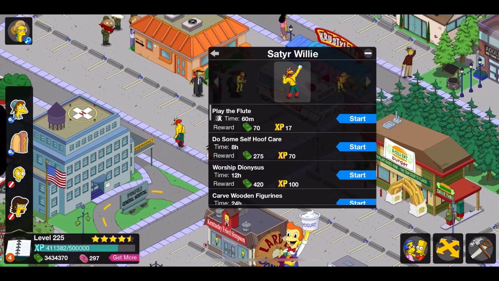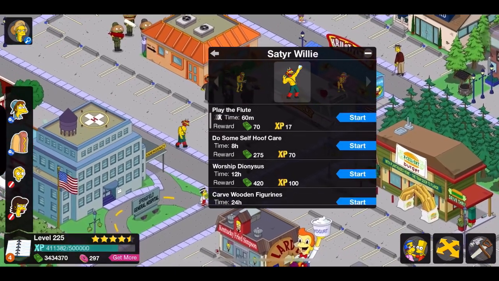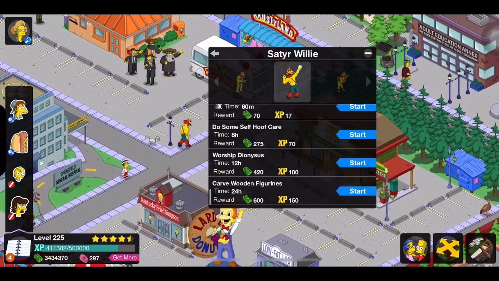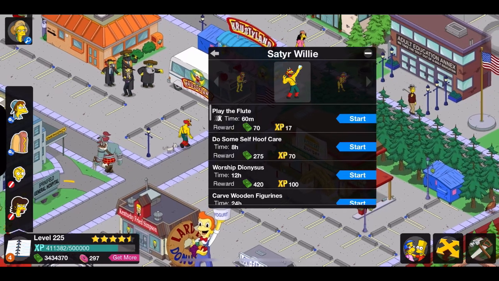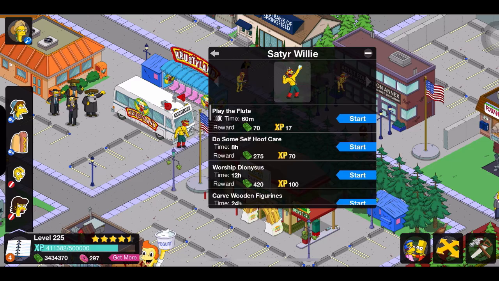Now you got Satyr Willie. This guy's like a devil one. I don't know if this is just an outfit or if those horns, if he's really supposed to be a devil. I don't know. But he's got play the flute, do some self-hoof care, worship Dionysus, and carve wooden figurines. Actually, I just had him featured in the religious adjacent because of the devil stuff.